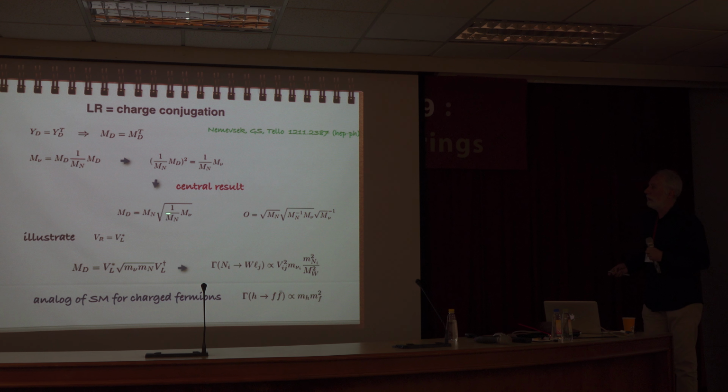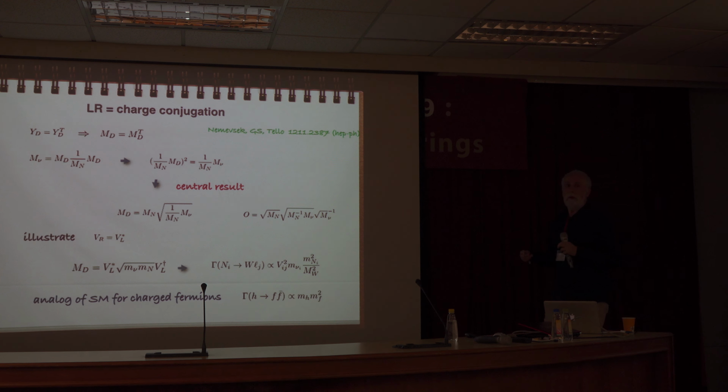It is uniquely determined. If you wish, that ugly matrix that troubles you in the seesaw picture, that prevents you from making predictions, gets fixed now. But who cares? That was just a way of talking about the ambiguity. So for example, imagine, just for illustration, that the right-handed and left-handed leptonic mixing are related. You will have a very simple formula for MD.